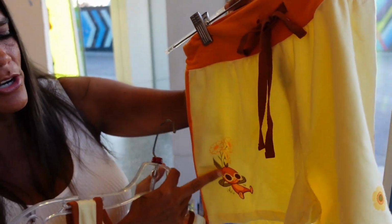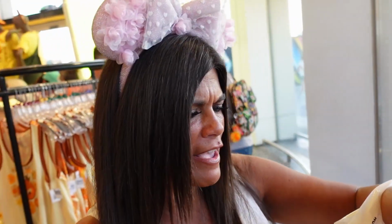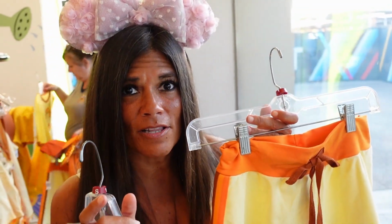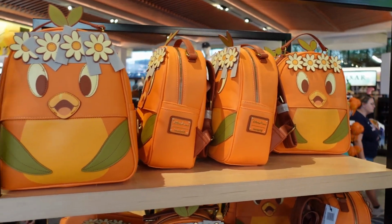This is not embroidered. This is just a little paint detail. And then it has these 70s stripes on the sides, just like 70s shorts used to have. There's nothing on the back. And they do have a drawstring. I don't know if it's a fake drawstring. No, it's a real drawstring. Sometimes you'll get drawstring shorts and it just looks like it is, and it's just a little bow in the front. This is actually a real drawstring. So yeah, totally 70s. Of course, they have to have a Loungefly backpack.